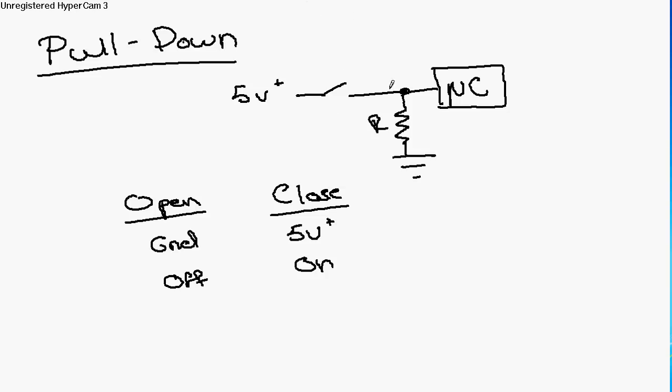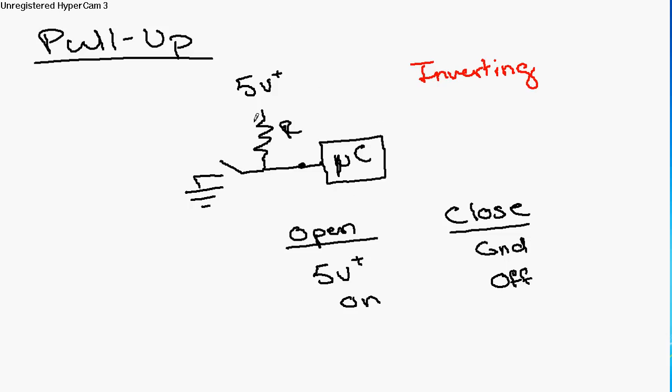So, what I wanted to talk about now, last thing, is choosing this resistance. Generally, when it comes to choosing R, you want something about 10 times the impedance of the input pin, so that as it flows across here, this has a lower resistance than this, so it'll go through here, it'll go into the microcontroller instead of flowing straight to ground. And even here, here it doesn't matter as much, because even when it's open, it doesn't have anywhere else to go, so it'll flow straight to the microcontroller.